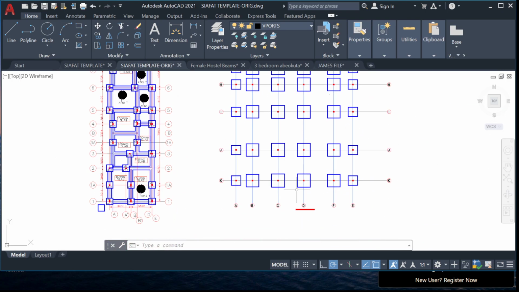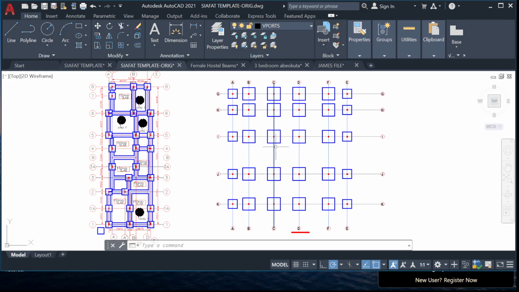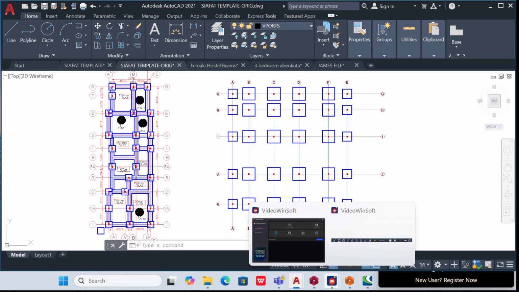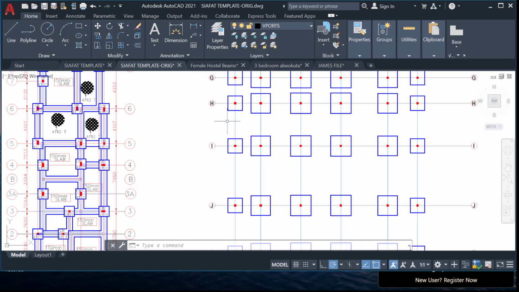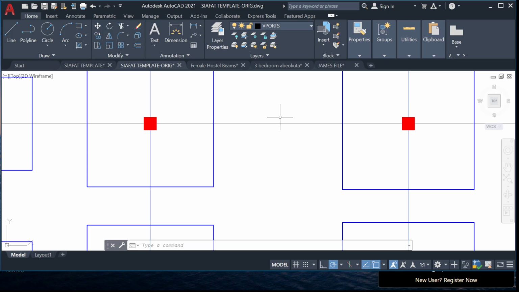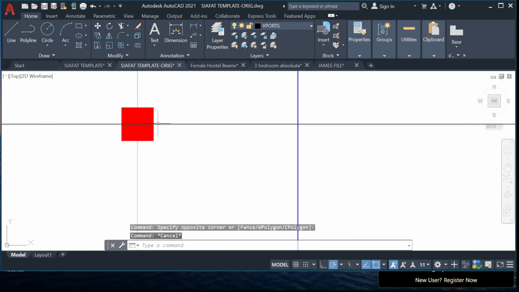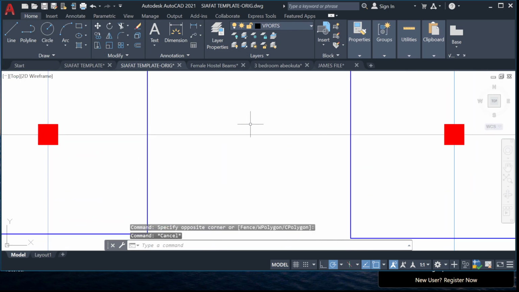So now this is what I do. I work in tandem with my product details. So the next thing we need to do now is to draw the strip. But the first thing we need to do is to draw where the block work is going to pass. So this column is actually a 230 column.